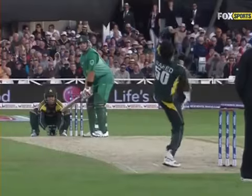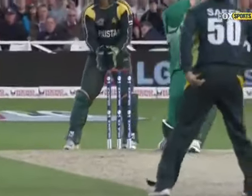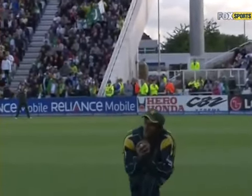Kallis had to go. He had to try and get the big one. He did the right thing. He looked for the maximum off the first delivery of the over, but he just didn't get it in the middle. Picked the wrong fielder as well, because Shoaib Malik is very safe under the high ball. And look at Saeed Ajmal. Relieved, relaxed, got the danger man. And Shoaib Malik, on the other hand, was cool under pressure.